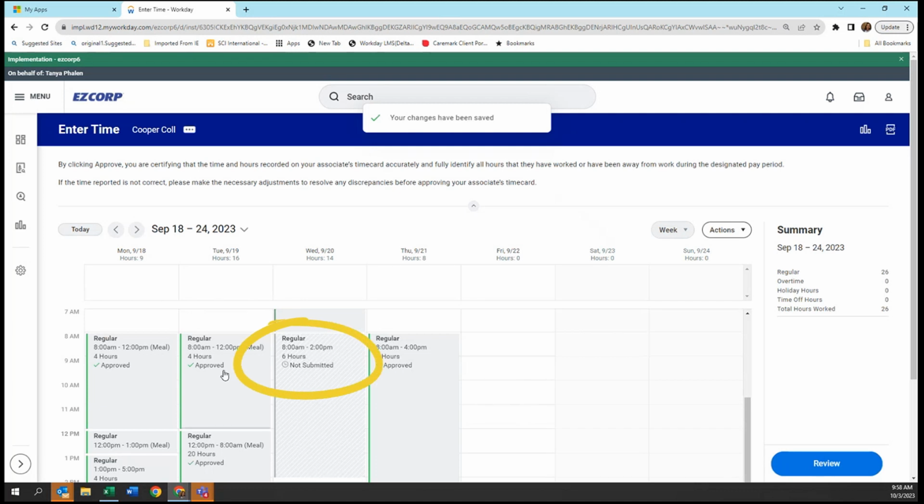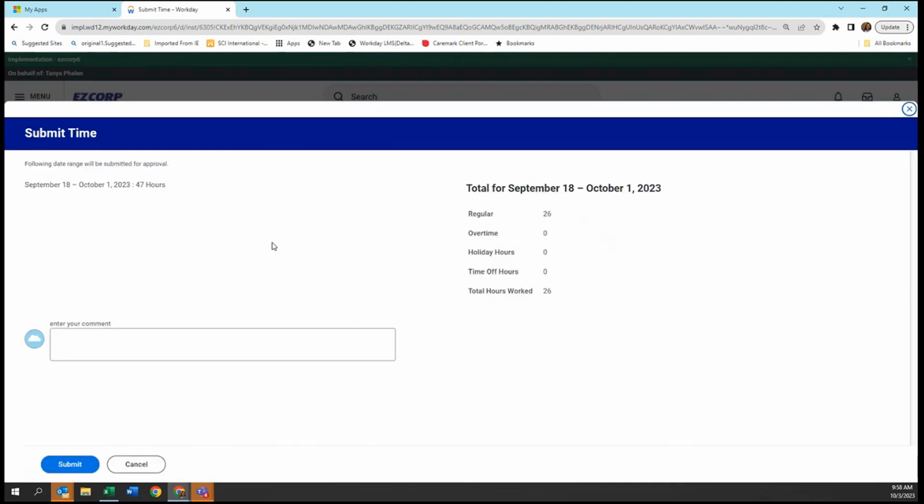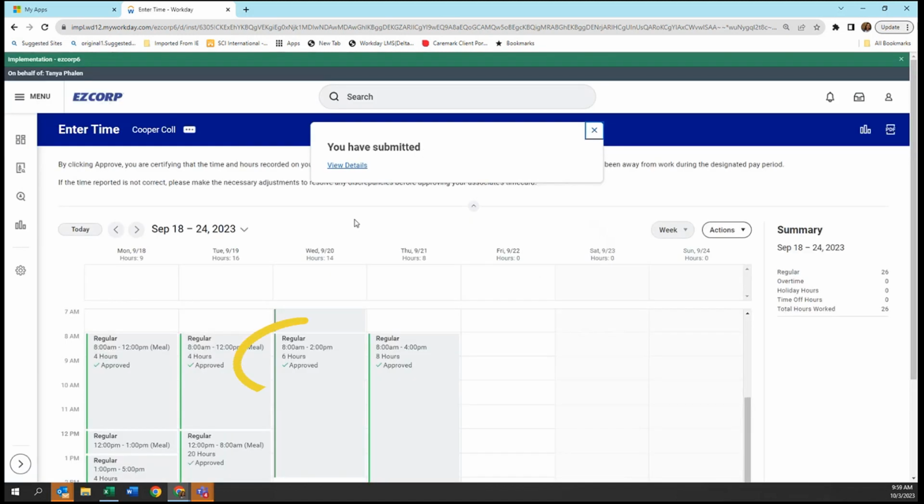So now the manager would need to go in and reapprove the time card for that time frame. They're not approving just the one day, but they will be approving the entire time frame even though they made a change. So now we're going back in again and saying, okay, when I initially approved it, it was 25 hours, now it's 26 hours. Click Submit. Go back to the time card again, and you will see now it's approved.